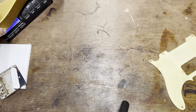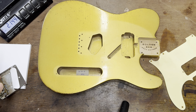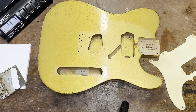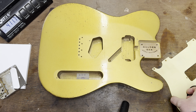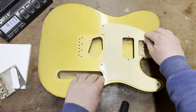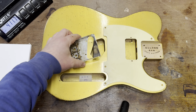Four pounds 11.7 ounces, which translates to 2.144 kilograms. So essentially that will give you a guitar — if you add about three pounds for the neck, the hardware, the pickups and whatnot — you'll be into around about seven, high seven pounds, which for a telecaster is nothing really.